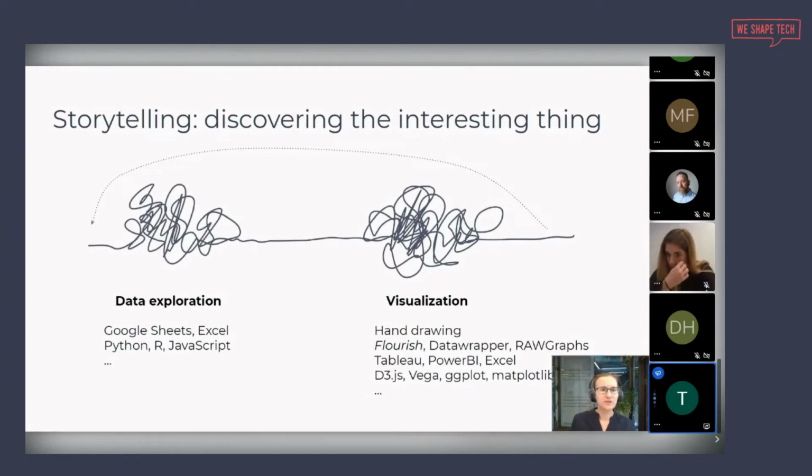different types of charts, but how do we know what to say, right? And this goes back to this topic of storytelling. So how do I discover what is this interesting thing in the data? Because it doesn't work out just to throw some data on the screen and say, okay, I'm done.